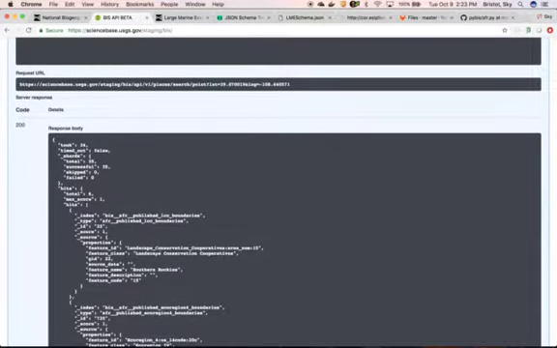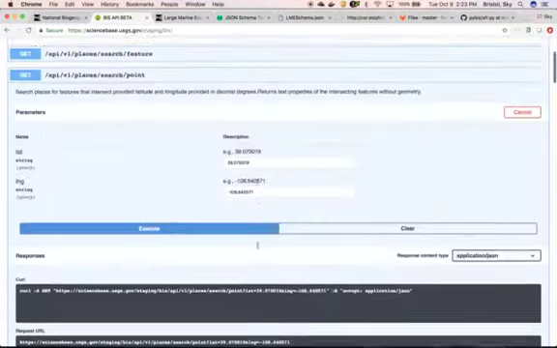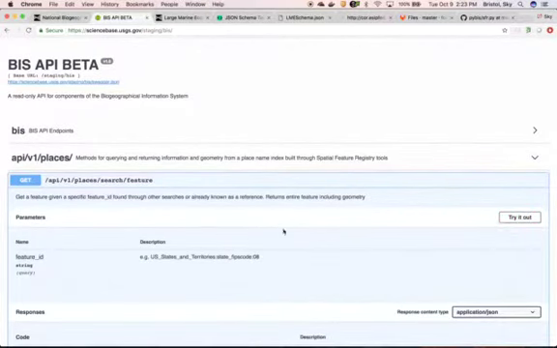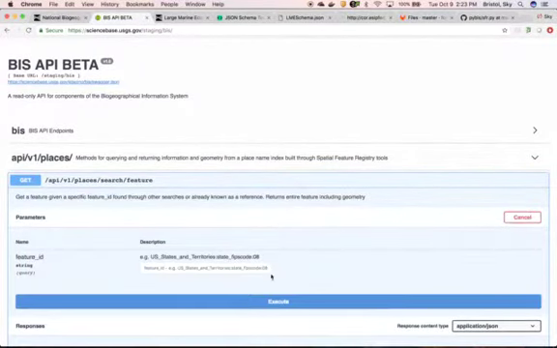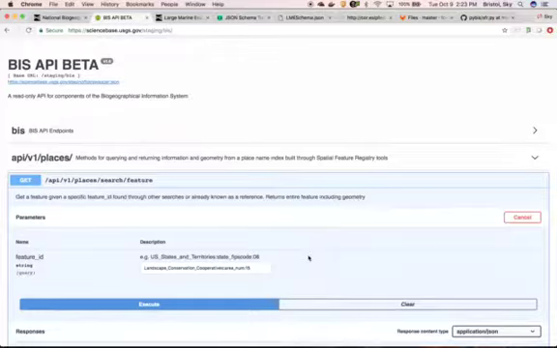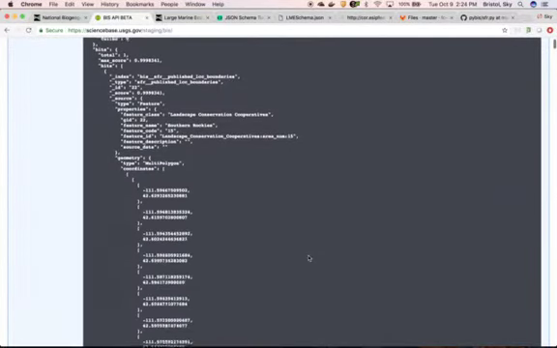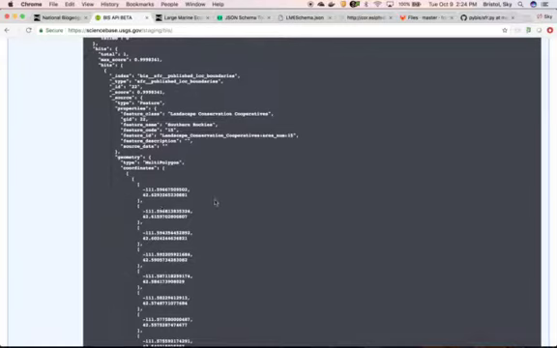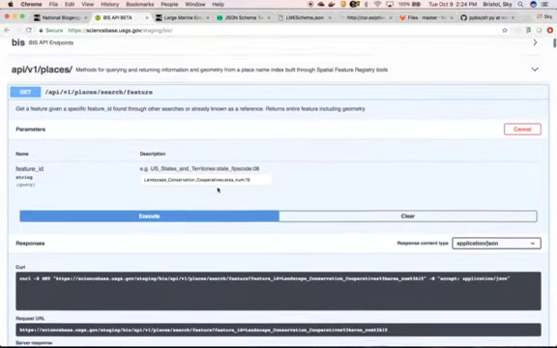And then if we have a particular feature like this Landscape Conservation Cooperatives feature that we have right here, we can go run this particular route, the feature route, try that out, put in that feature identifier, and we can execute that and get back a set of results for that particular area. And this result set will include the geometry of that feature, so that we can then send that off to other services or display it on a map or do whatever we want to do with it from that point.